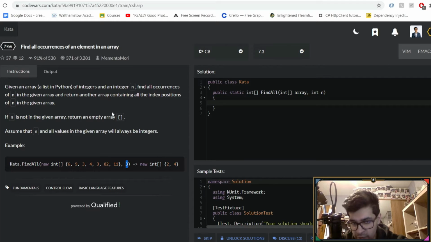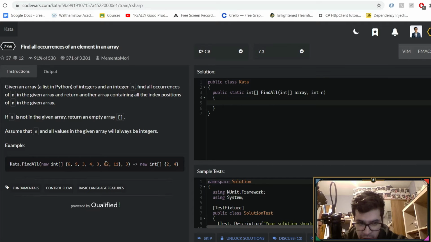Now, a lot of languages have built-in .index methods or indexOf methods. We're not going to use any of that. We're going to solve this using just a more raw method. So you could use, say, indexes with loops, for example. Just a more language agnostic way to solve this.